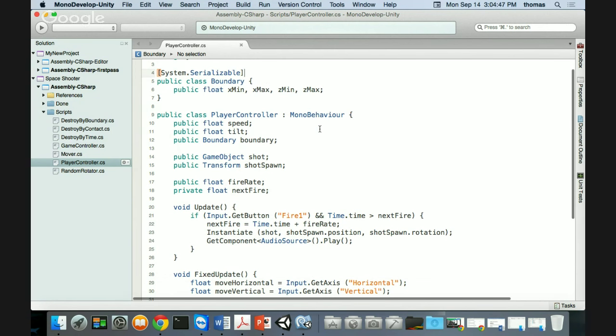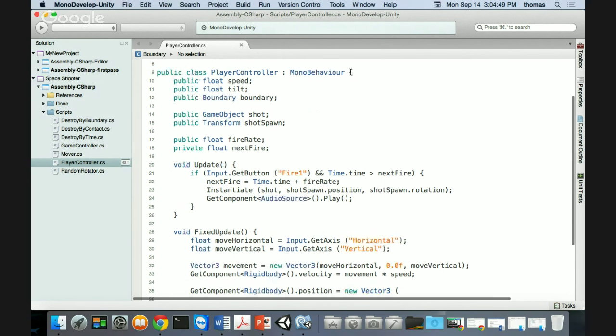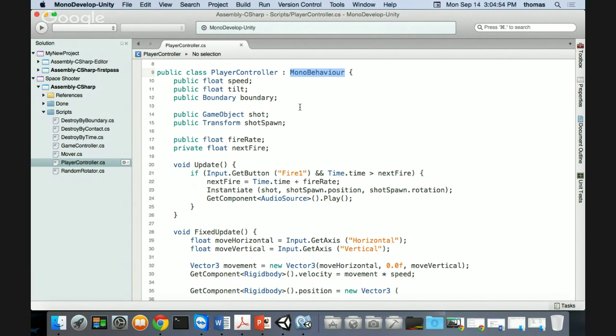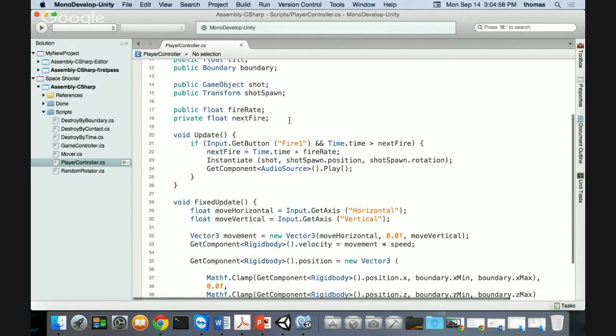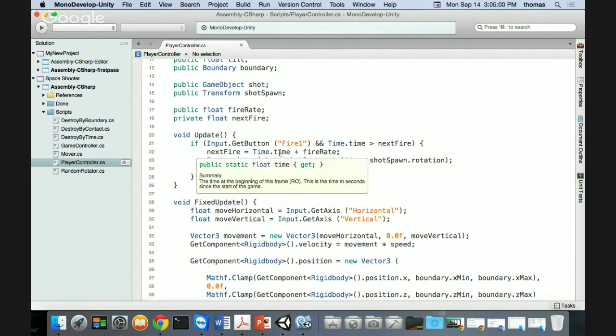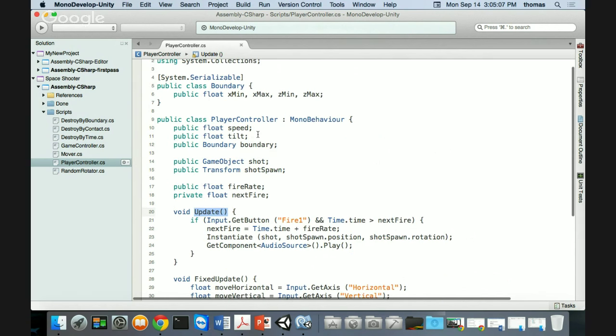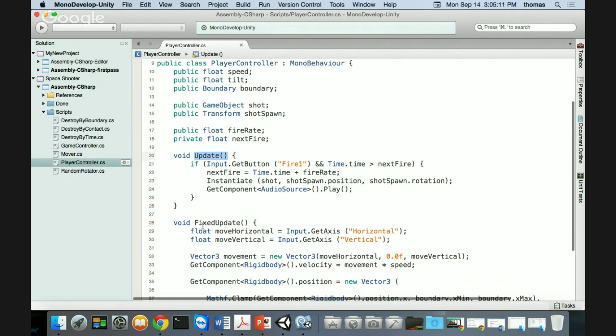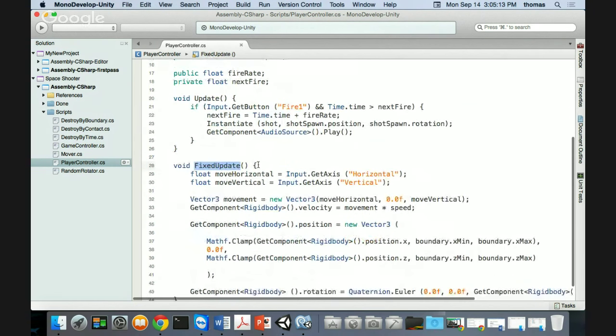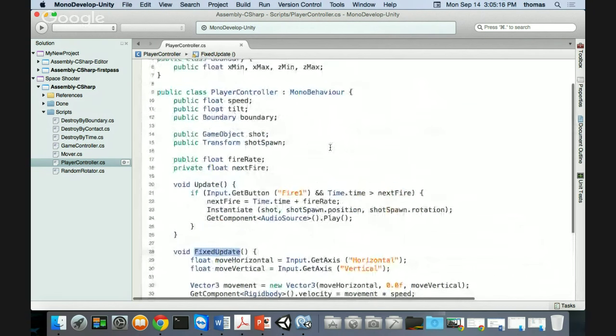Okay, then you have your class. Here's your player controller class. It is a subclass of the MonoBehaviour class that all projects start with. I remember I talked about a couple of the API. There's a life cycle to Unity. The Unity life cycle includes some standard methods. One of them is this update method, right? There's actually 3 that are very common that you'll see a lot. One of them is update, there's fixed update, and there's another one called start. All right? There's others as well, but those are the main ones.